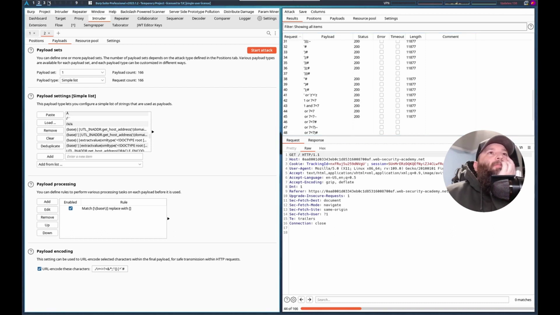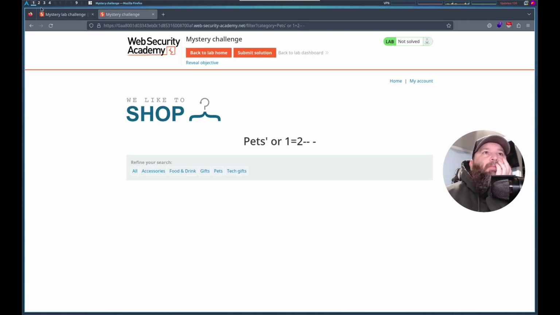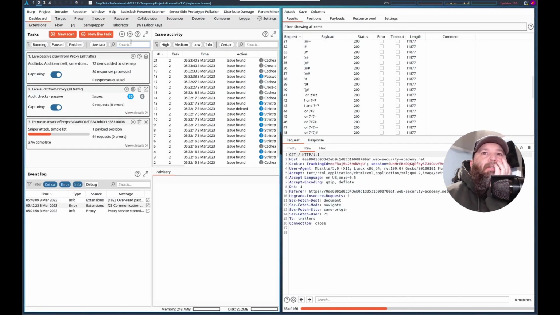Let's go over our sitemap again, just real quick. SQL injection, maybe. XSS, doubtful. CSRF, no. Clickjacking, no. CORS, no. Request smuggling, we don't have any indication of that, right?